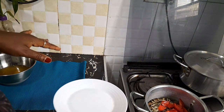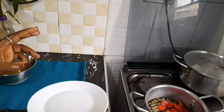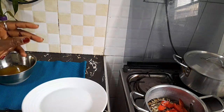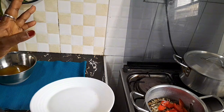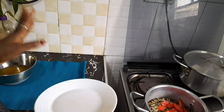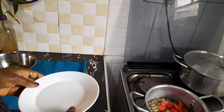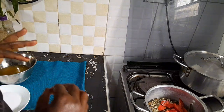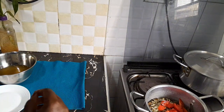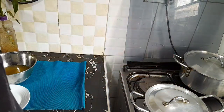In any food we paste, we do not add in the onions, the green pepper, the carrots, or the curry powder. We only add in the tomatoes and we paste. That is it. So I'll cover a bit so that it boils more.